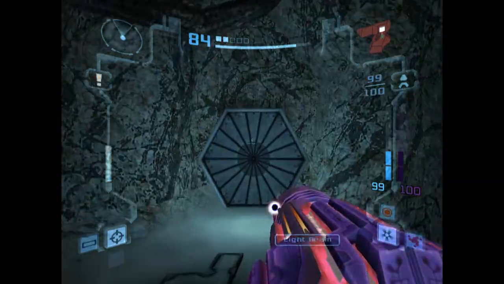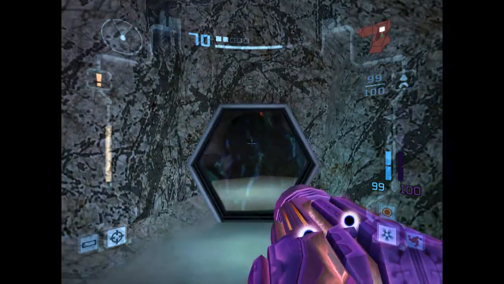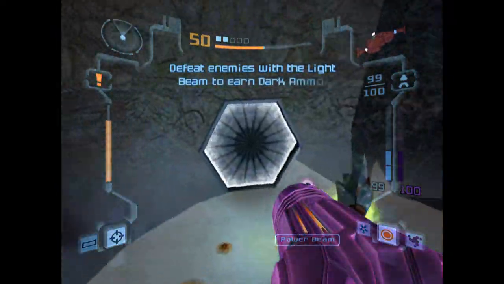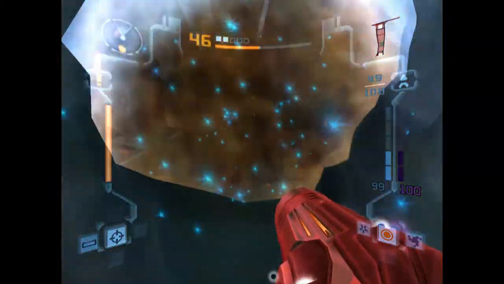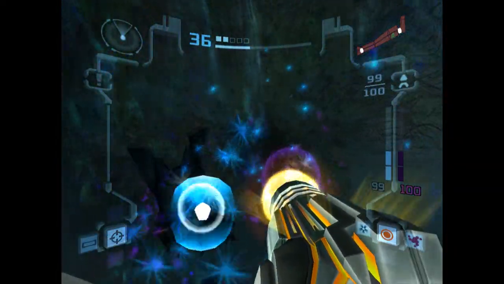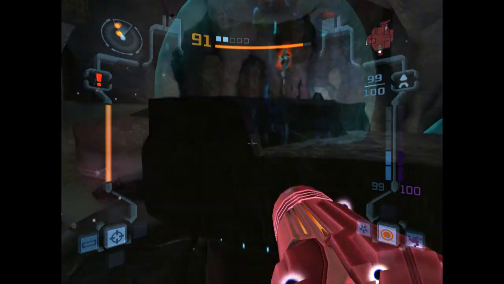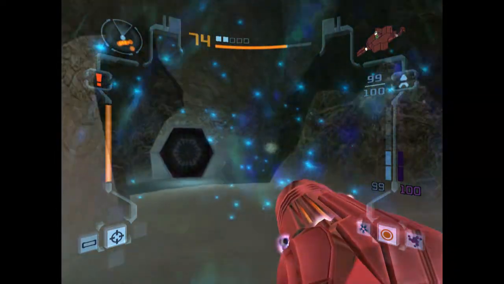Alright, now that we have both elemental beams, well, both the light and dark beam anyway, we don't have to worry about any of the light and dark beam doors blocking access. Also, if you do want to get 100% of scans, do not do what I just did and just murder those type of things. Those weblings only appear in this tunnel, and only appear once. They never show up again. You have been warned.